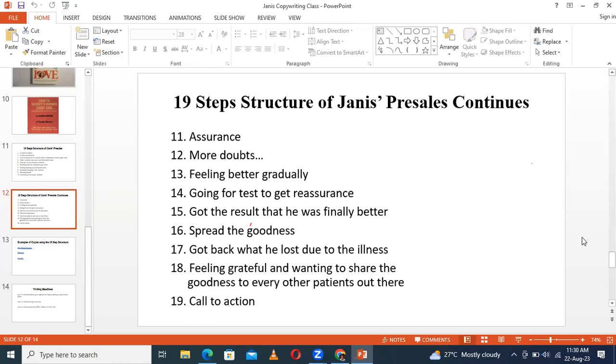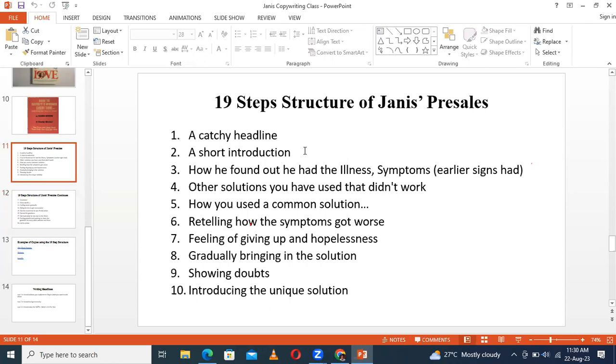You get? Okay, and should it be a personal story, or can this article, instead of talking about someone, talk about the company, the products, how the company was founded, and all of that? See, if you don't want to write a pre-sale copy that has to do with an individual, you can use this structure and talk about the product. You can just talk to your audience as a second person.